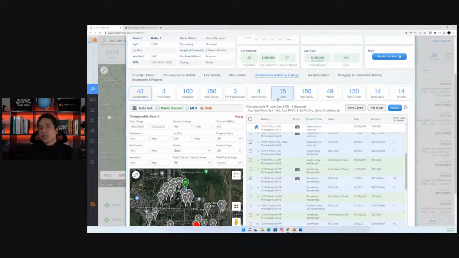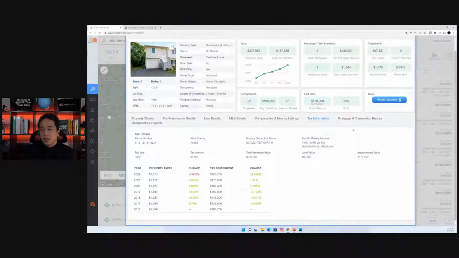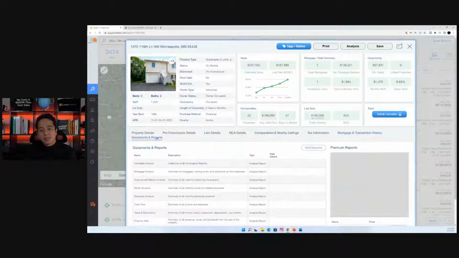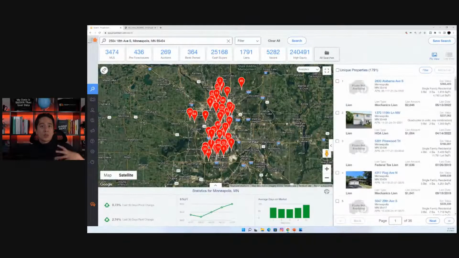This is our property details page. And it also wraps it up by giving you tax information on that property, mortgage information, and the documents and reports. So this is the hard part. This is what we spent most of our business efforts on, was getting all that data that's scattered from many different providers and then consolidating it so that when you're speaking to 10, 15 homeowners, you're just searching address, then going to the next one, then the next one, and then the next one, because we don't limit you on your location.